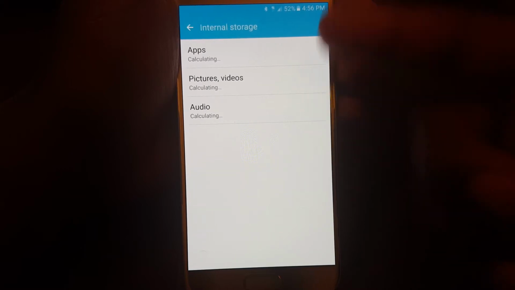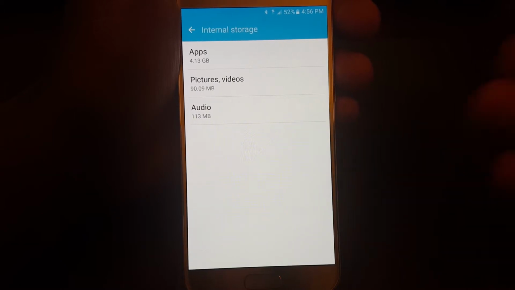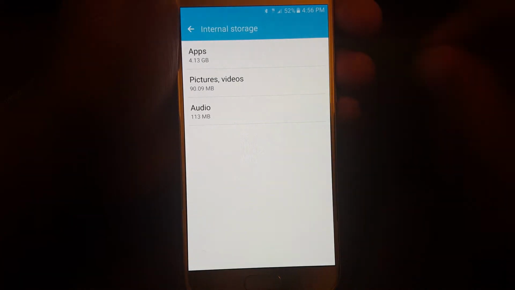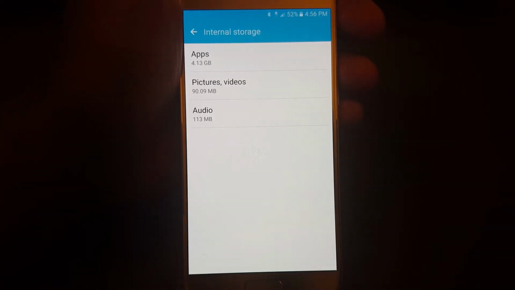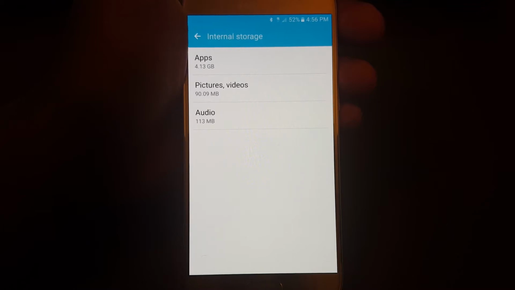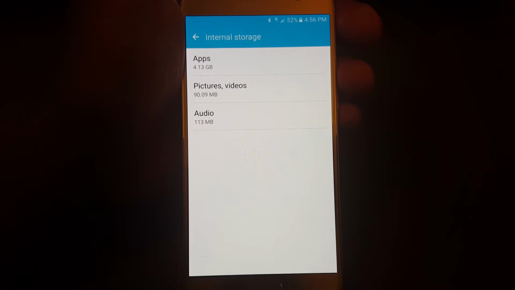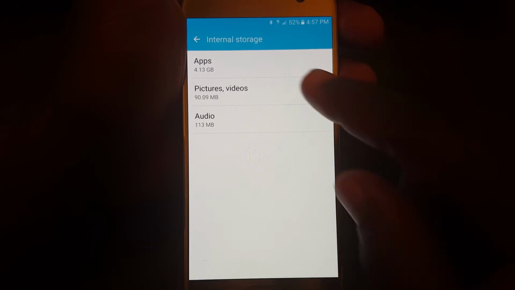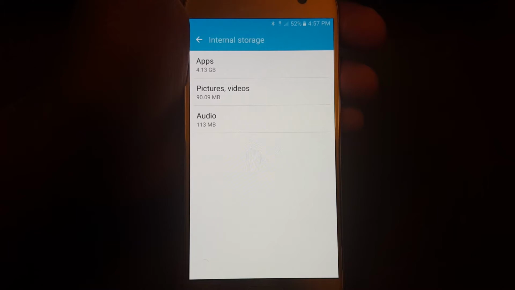And so this is important if you do find yourself running very low on storage. You can come here, you can find the breakdown. Some will have little color-coded lines and charts and so forth to break it down for you. This is just really straightforward. It's just giving a number and the heading, apps, pictures, etc. But from here you can determine what it is that you need to eliminate. And for most of us with our smartphones, the two things that take up the most room, pictures and videos, I would say would be number one, and applications would be a very close second.